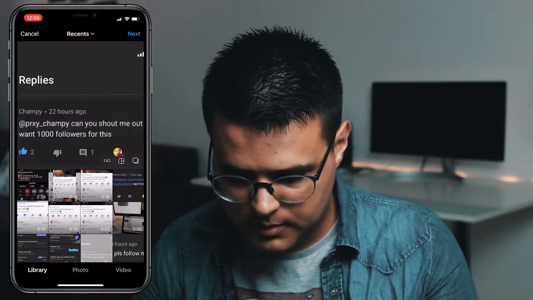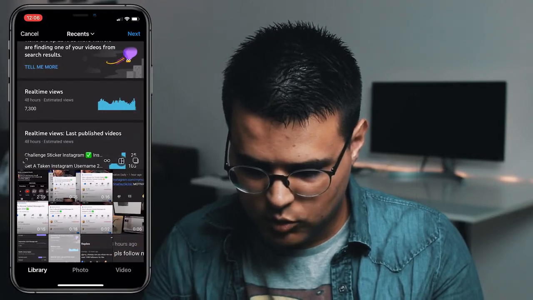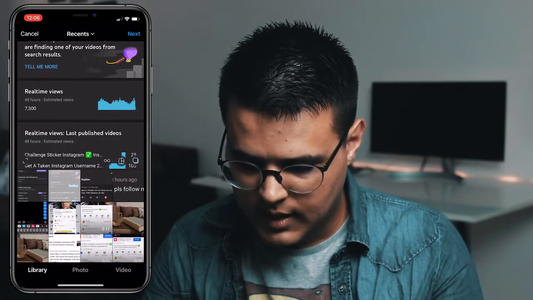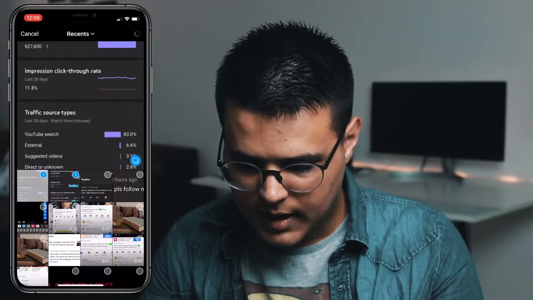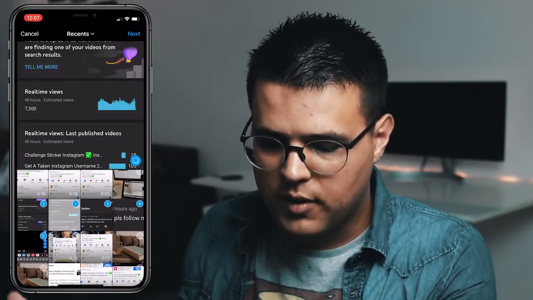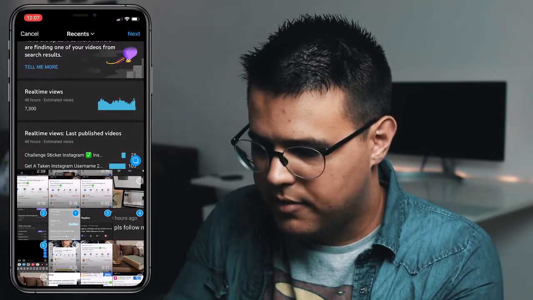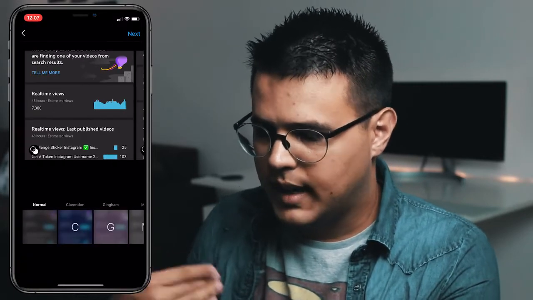So what you do is you click this button right here, the multiple photos button. And now you can click a bunch of photos, and based on the number you have, 1, 2, 3, 4 or 5, you have the first one, then the second one. So if we go ahead and click on next right here, we'll have them in sort of like a carousel.